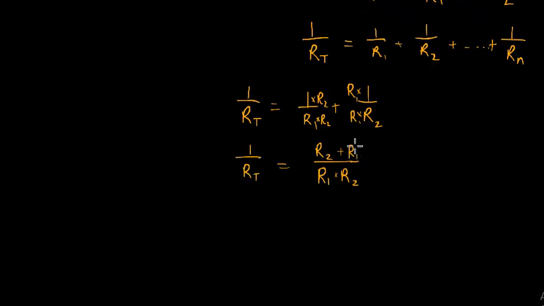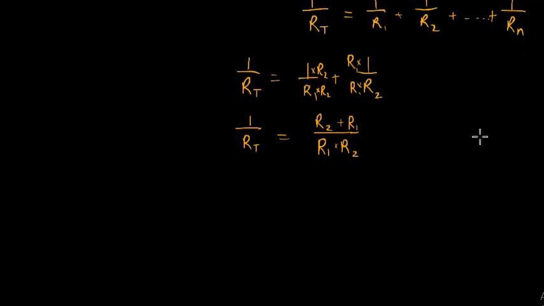So you'll notice now that I've got 1 over RT. I've got a fraction equal to a fraction, but I want to know the inverse of this fraction. I don't want to know what is 1 over RT. I want to know what is RT. Now I can do that by, for example, if I say 1 over 2 is equal to 2 over 4, that's the same as saying 2 over 1 is equal to 4 over 2. Okay, so if I swap the one side of the fraction, I can swap the other side. I can't do it from the beginning.